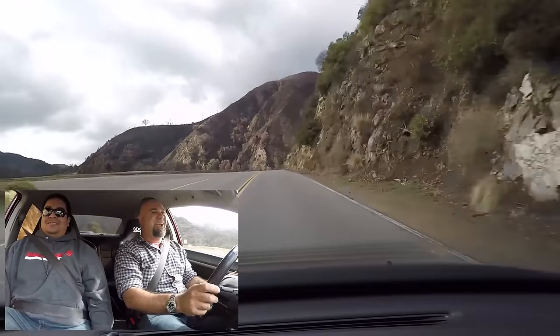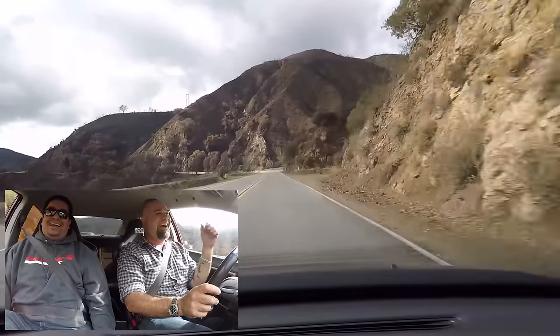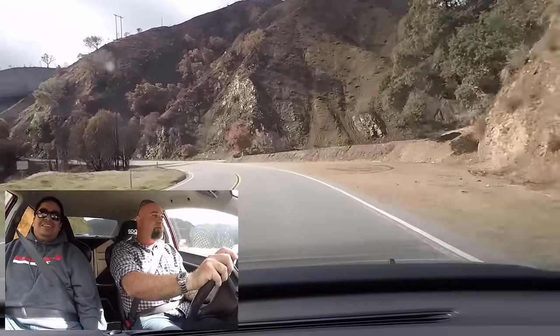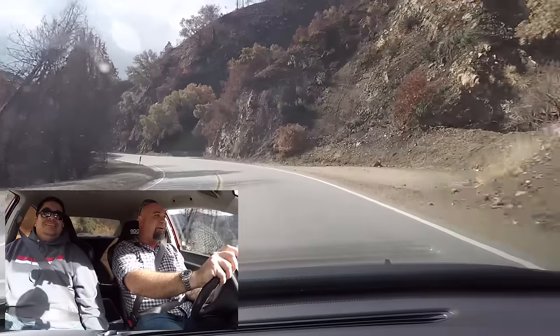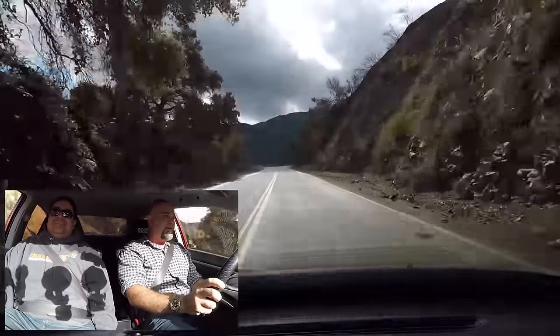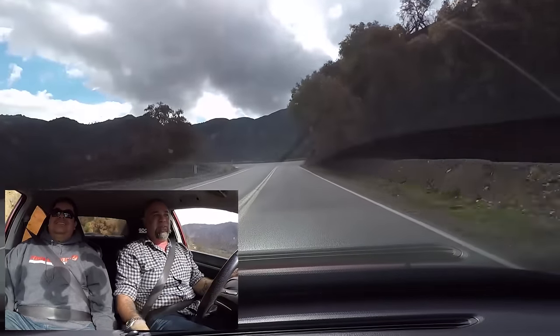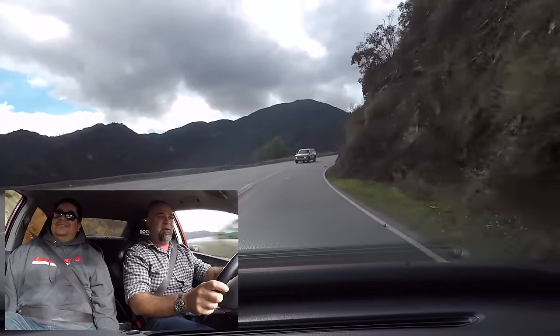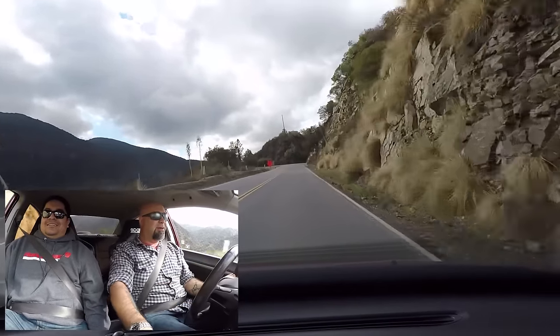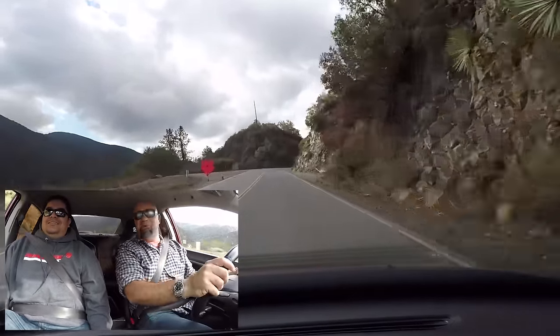Oh, this thing is the jam, dude. You've got to give it a real big stab to flip it, but yeah. What a kick-ass car. Oh, this gravel sucks. It's so progressive and nice. Oh, man. I've got to watch out for these rocks down here. What a brilliant little thing.